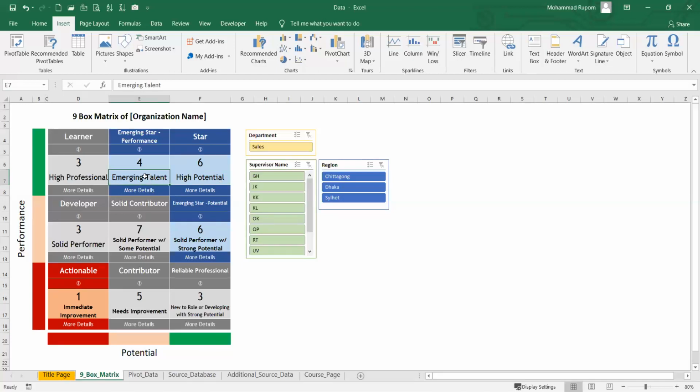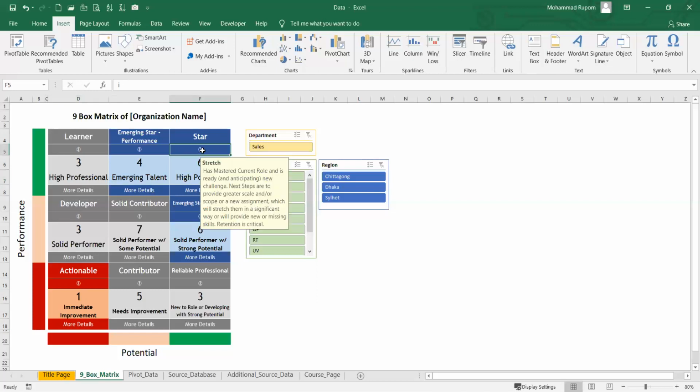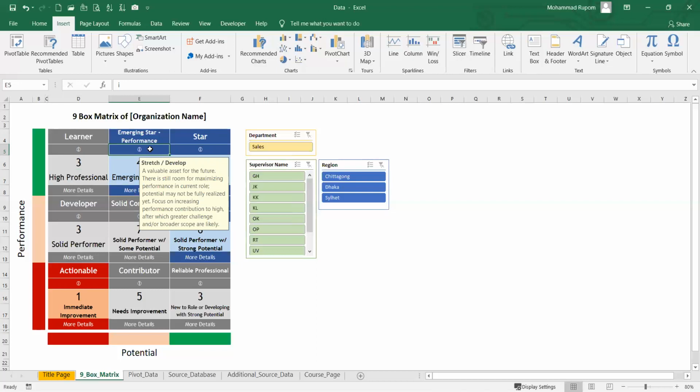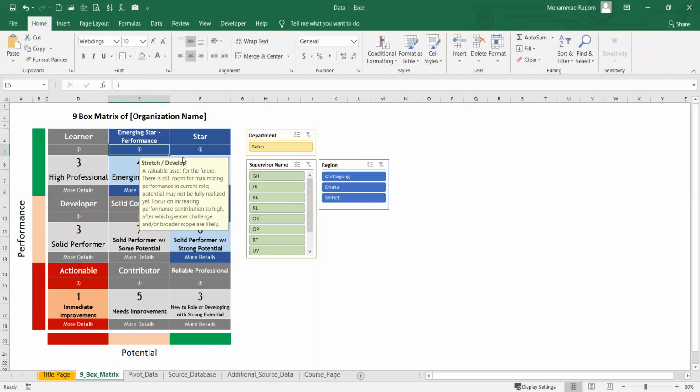I have put some titles here as well that will tell you what this star means, what this emerging star means, and what this learner means. And I put another tip here. What further actions can be taken for these stars, and for these emerging stars, you can easily show by creating an icon here, which I have used in Webdings font.